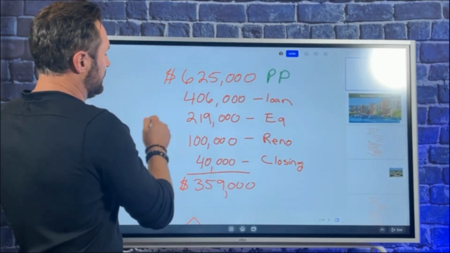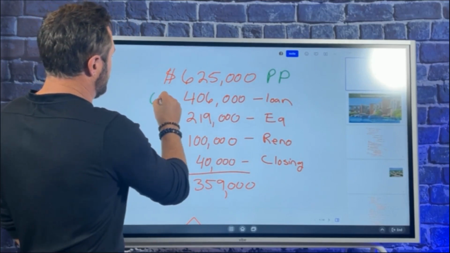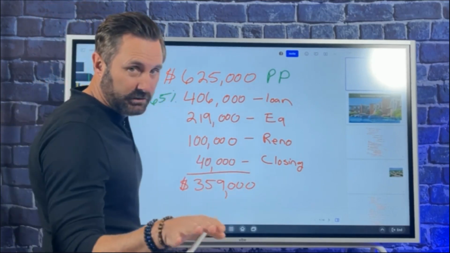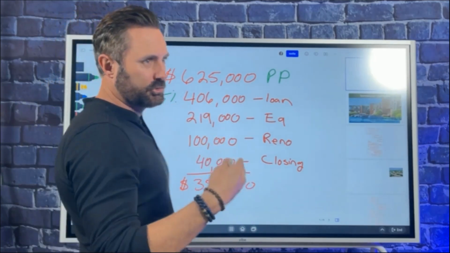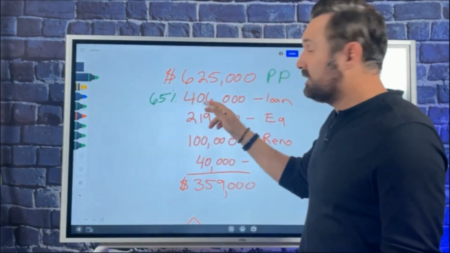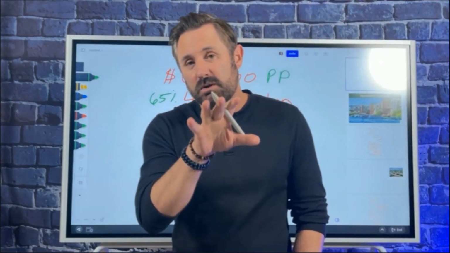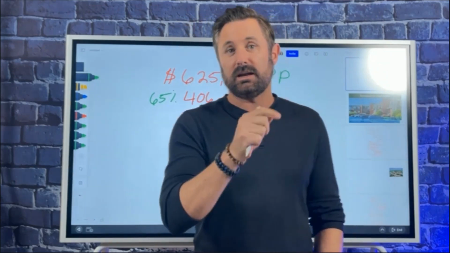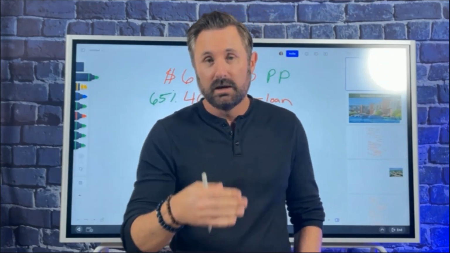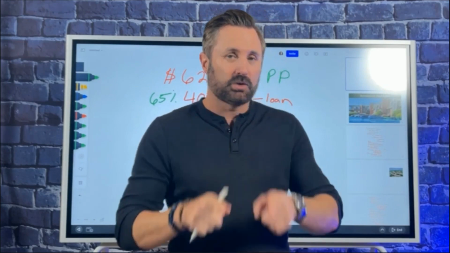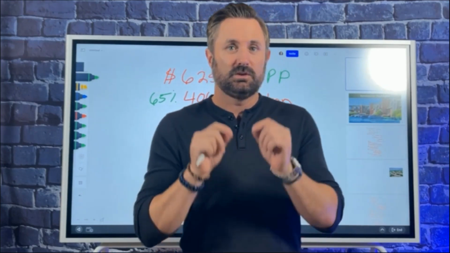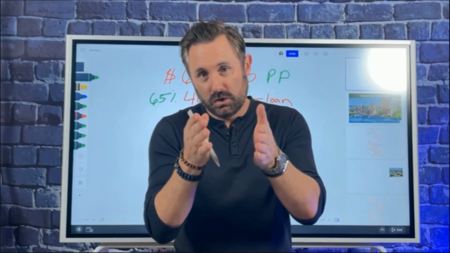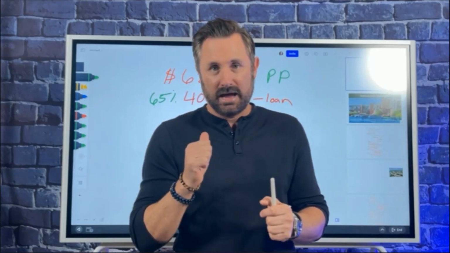$625,000. I'm going to come in here and I'm going to get a 65% loan. I'm going to show you how these numbers work here in just a minute. 65% loan from a local commercial bank. Now, getting this loan is easier than getting a home loan on a residential property. And the reason why is because when you get a residential home loan, you go buy your home, the bank is underwriting you personally, your financials, your bank statements, your tax returns, your everything, because they want to make sure you can personally pay them back.